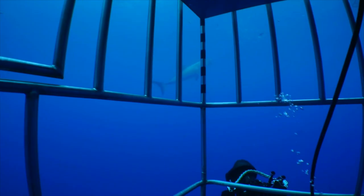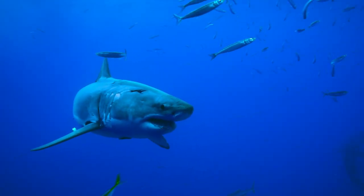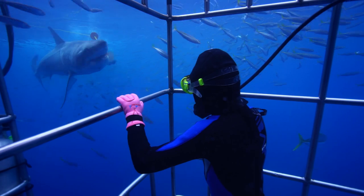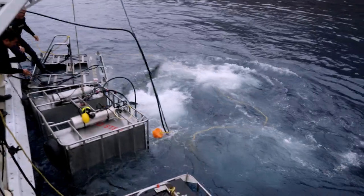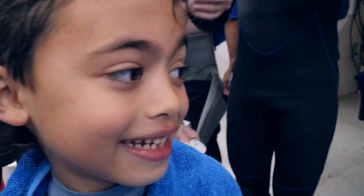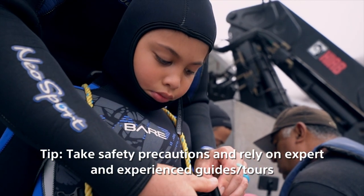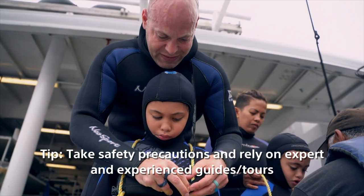When it comes to photographing wild creatures, we have to understand what we can do and what we can't do in the field. One of the general rules of diving is not to touch the marine life. The most important thing to keep in mind is that safety is tantamount to a successful and enjoyable trip.